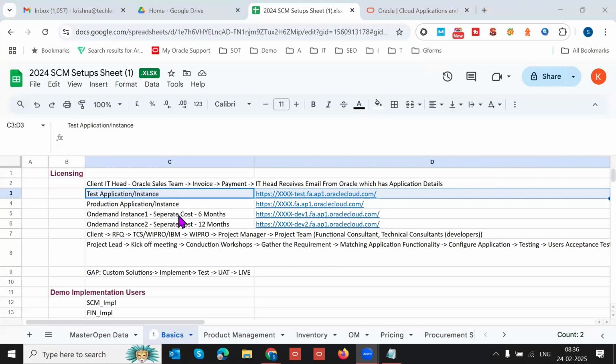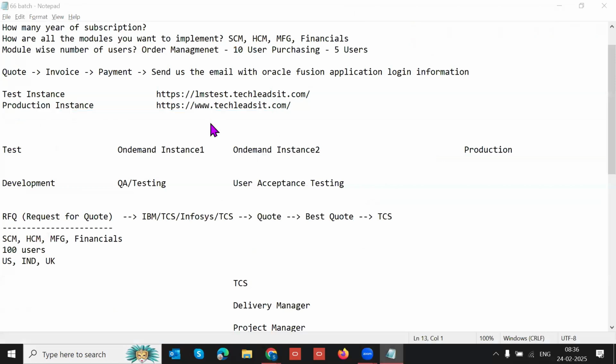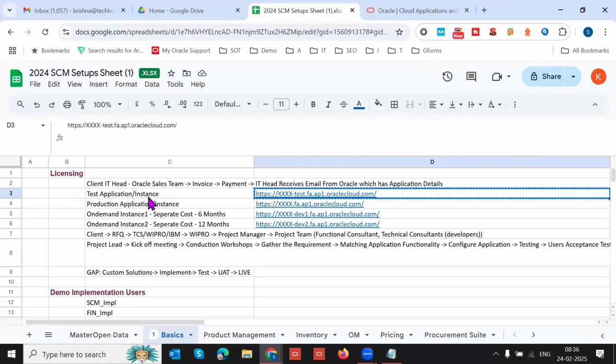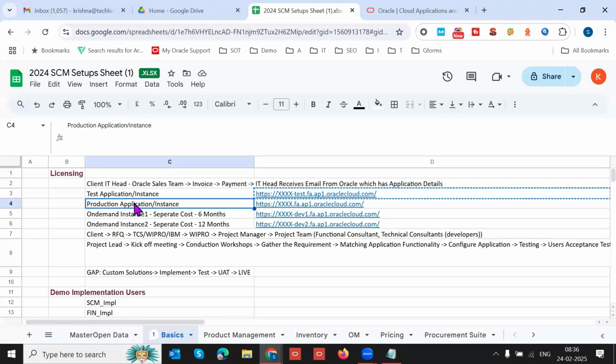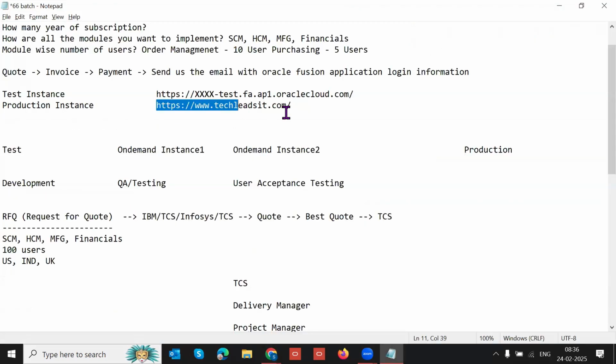Instance URLs. Let us talk about the URL of the instance. This is how the test instance URL looks, and this is how the production instance URL looks. Here, test means it's a test application.